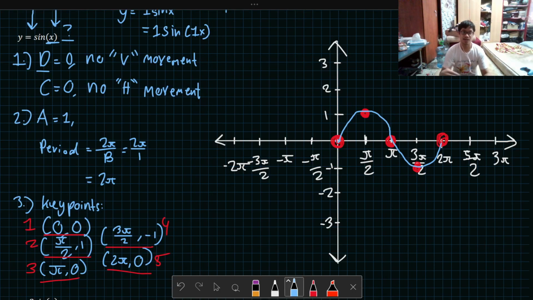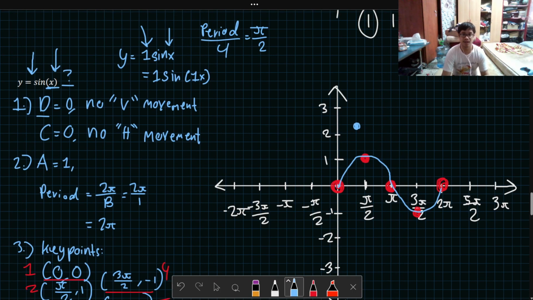Now, the last step is to extend it. Actually, there's no need for you to extend, but it's better to do it because we want to know at least what would be the graph, not only at the one cycle, but on the next cycle, especially on the left side. So since we started from the center going to the right, let's continue that pattern. If you're going to observe the pattern, we start from here, right? Middle, up, then middle, then down, then middle.